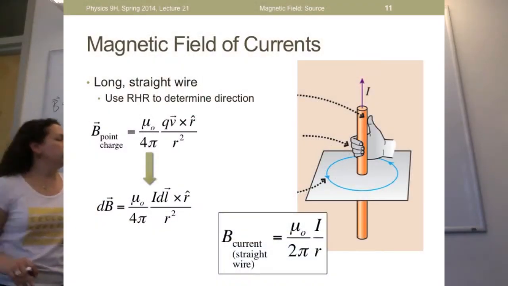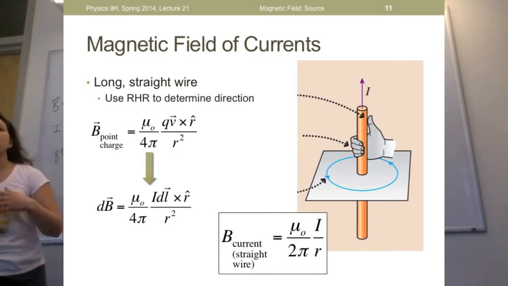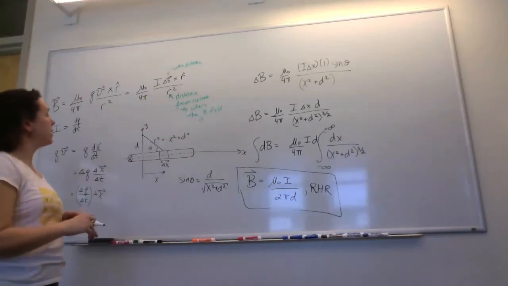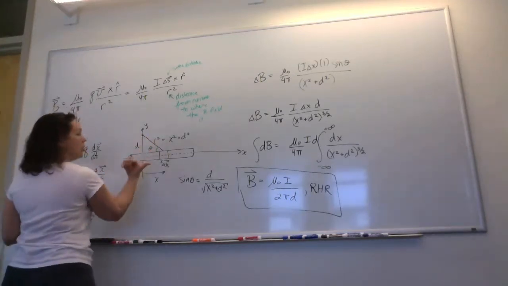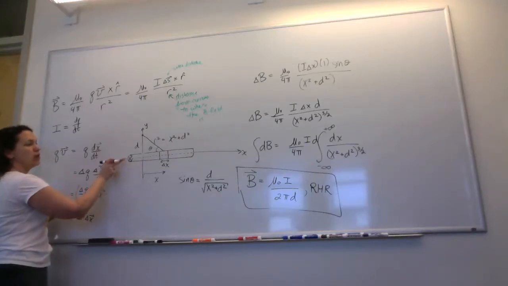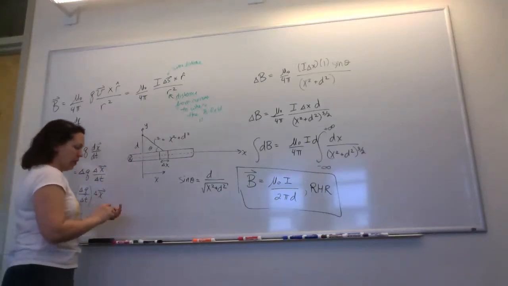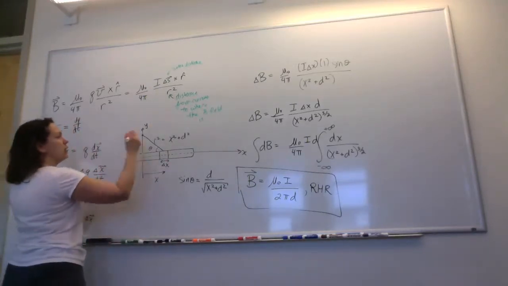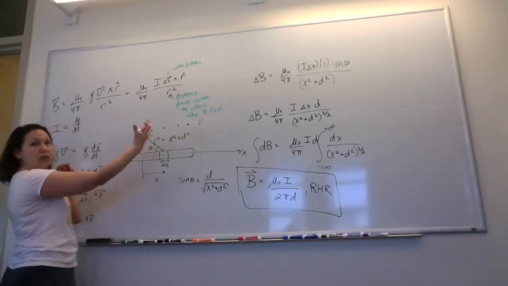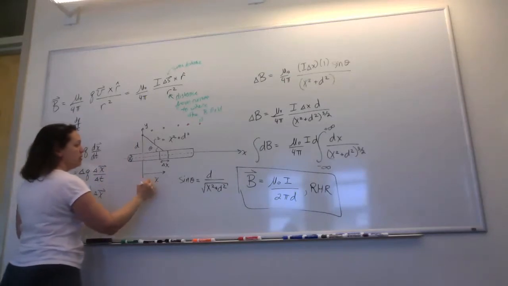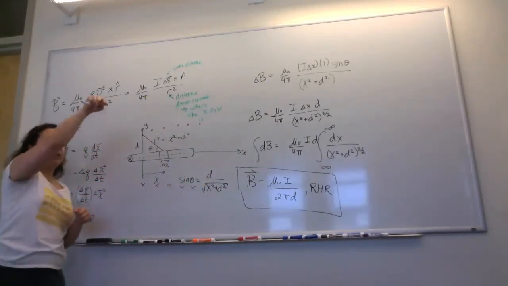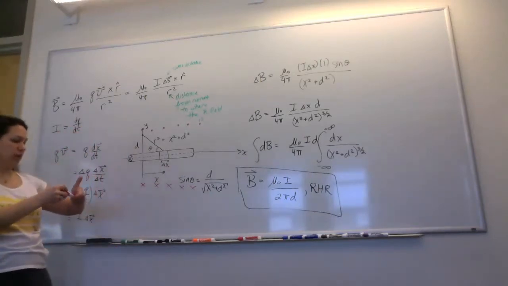Now, a lot of the time here we use d, the distance, but basically r is just the distance away. Fingers curl in the direction of the magnetic field. So we have this closed loop, and here the current flows from left to right. So the magnetic field is out of the board above the wire, and it's into the board below the wire, pointing down in front, up, and back.